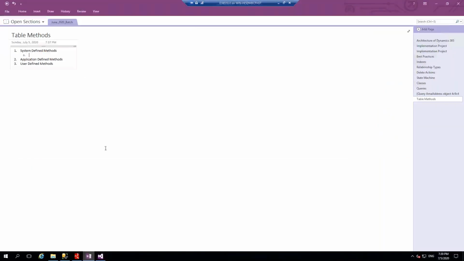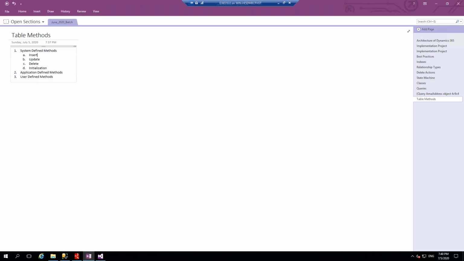Let it build. In the meantime, coming to the system defined methods, as I told you, we are going to get those methods from common. Whenever you create a table, you are extending common, so you have some system defined methods which can be overridden. Broadly, I want to define these methods in a different fashion. The first type I will call insert methods. The second, update methods. The third, delete methods. The fourth, initialization methods.